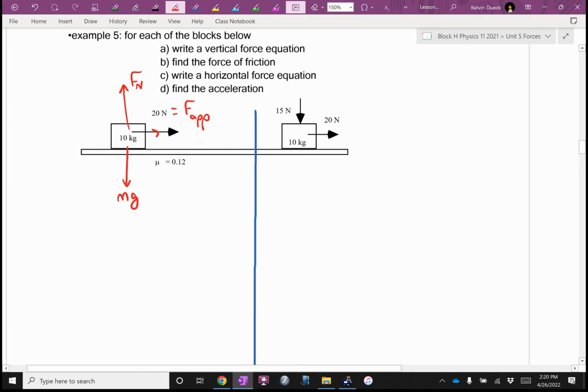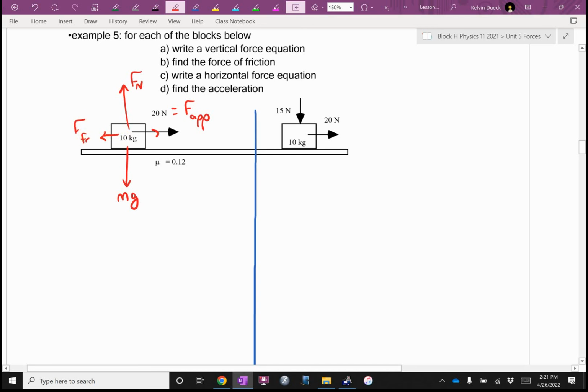Do they want us to include friction? How do you know they want me to include friction? They gave me a coefficient of friction. So, assuming F applied is causing us to slide to the right, which way will friction be pointing? Yep. Bigger, smaller, or the same size as F? I think smaller. I'm going to guess smaller. I'll know I've guessed wrong if I get a negative acceleration. But for now, I'm going to say smaller.